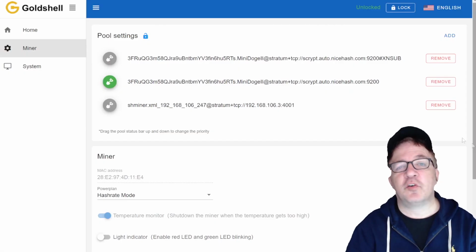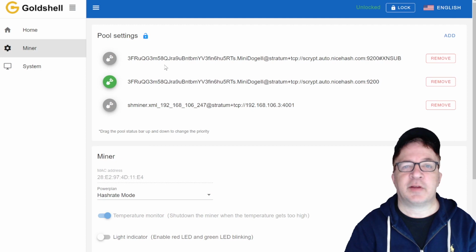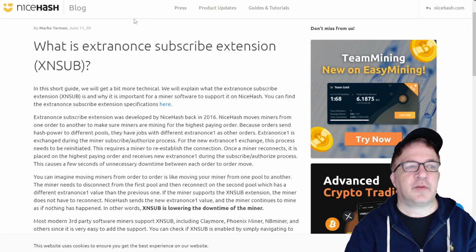To try to improve my NiceHash mining experience with this new MiniDoge miner, I've tried adding the hashtag XN subparameter. I've tried adding it in uppercase and lowercase, but in both cases I had the same result of not being able to connect successfully with this MiniDoge 2 miner. I have a ticket opened up with NiceHash as well as Goldshell, and maybe they have some workaround or some other firmware update. And information on the XN subparameter is available on the web.